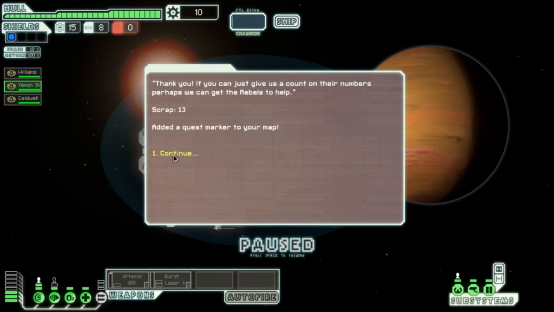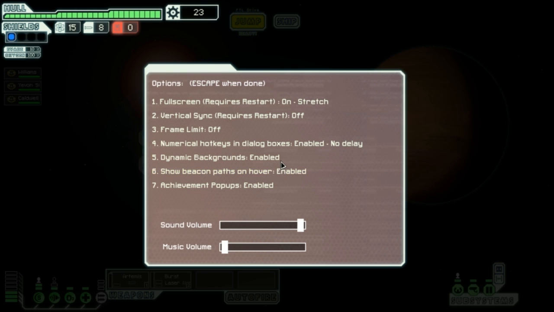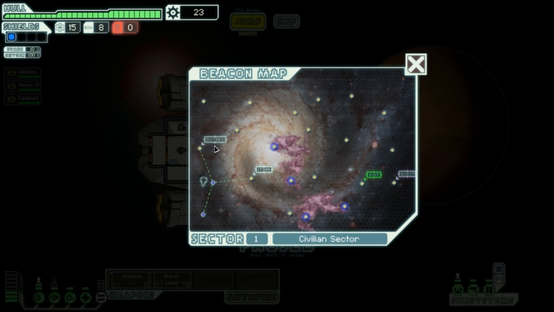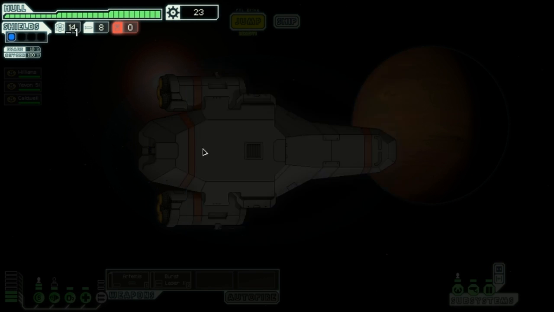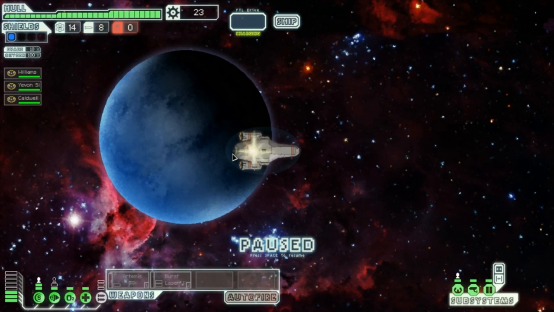Let's do what we can. Q, scrap, quest marker. Lovely. Let's see if we can... Options. Sound volume. Let's turn that down a little bit. Okay. So, quest past the exit. That doesn't seem to be any quieter.